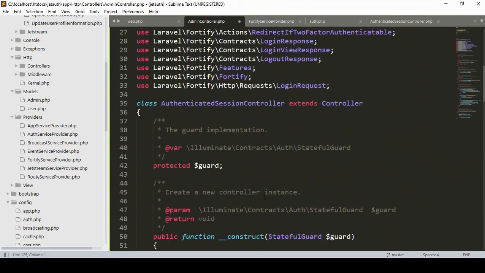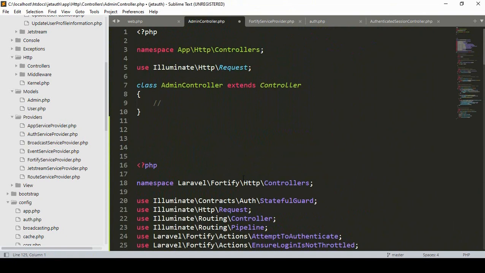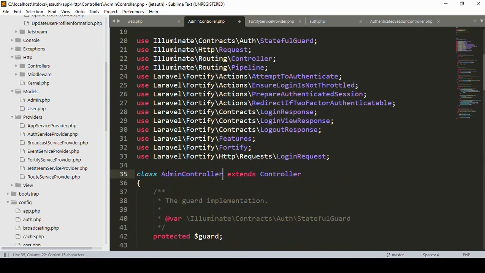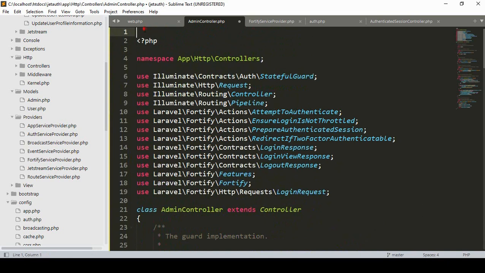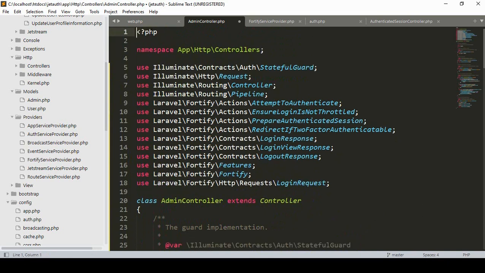Now we have to update our namespace. Okay, right, we have to update that namespace. That will be a controller. I want to update that namespace, and also our controller class name will be AdminController, right? So that will be our controller name. Here I want to remove the extra part and make sure there is no space. If you have any space, you will get an error. Okay, make sure there is no space, which is totally fine.